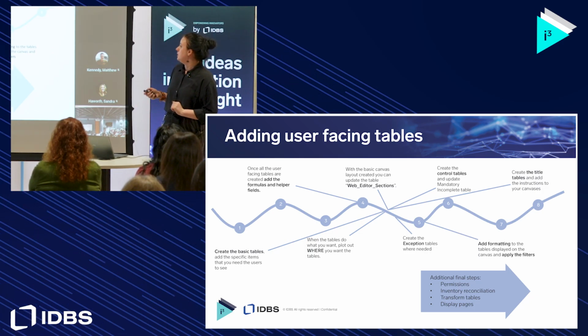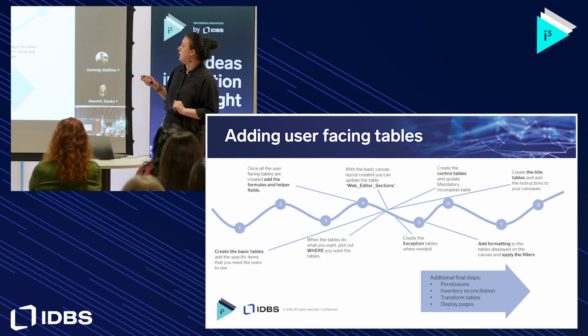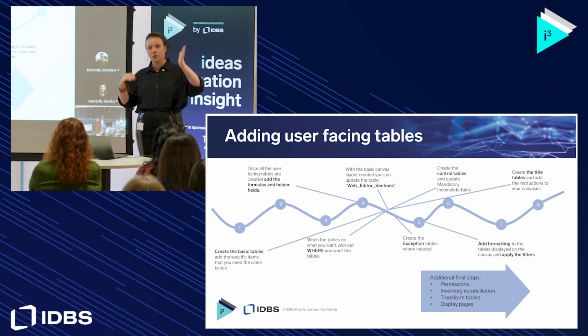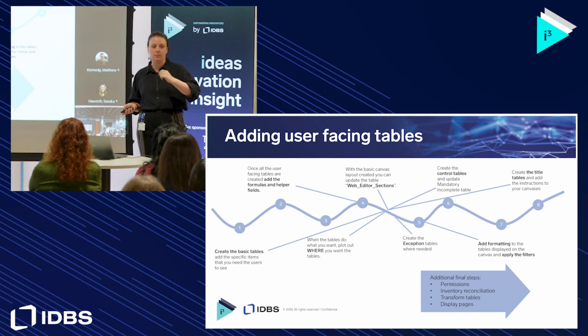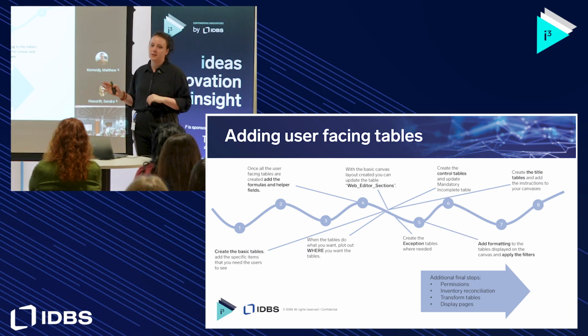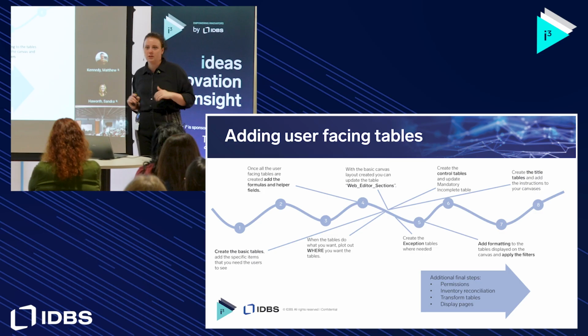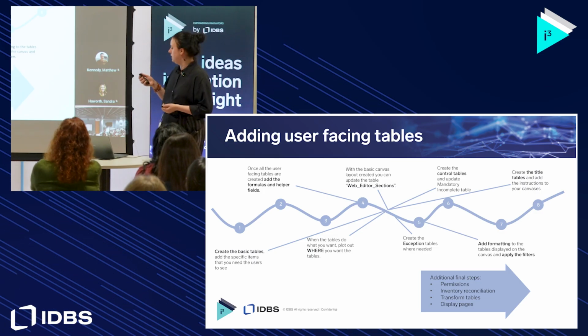With the order decided, we update a table that allows us to see the order of those tables for things like inventory tables and incomplete mandatory tables. That will be the thing that flags to users later on that something is incomplete or something is problematic.